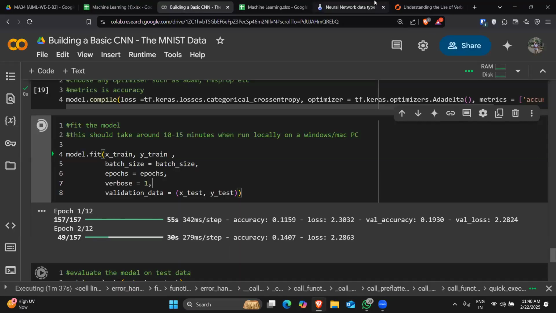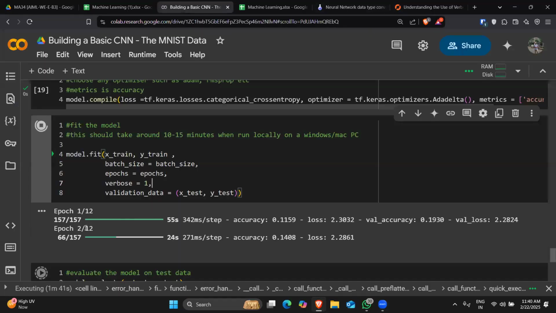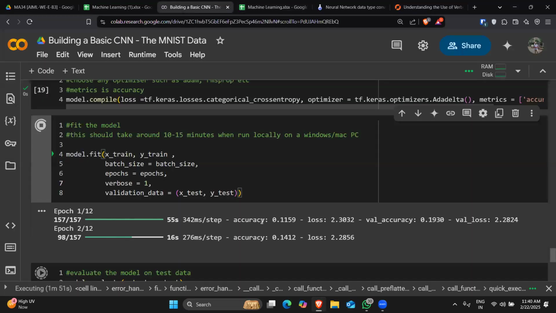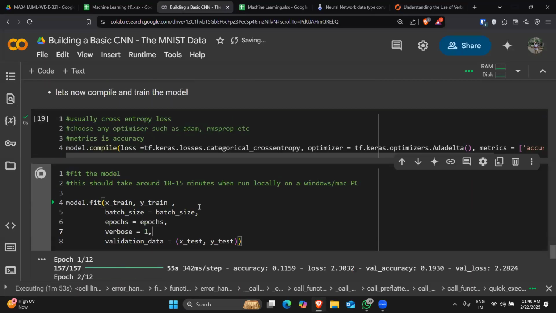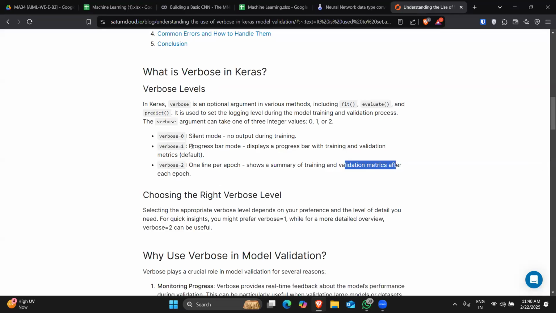Progress bar mode. If I write 0, I'll not be able to see what is happening, like this progress bar. Correct? And verbose equal to 2 means 1 line per epoch. Show the summary of training and validation metrics after each epoch. So if I write verbose equal to 1, it's progress bar mode, this one.